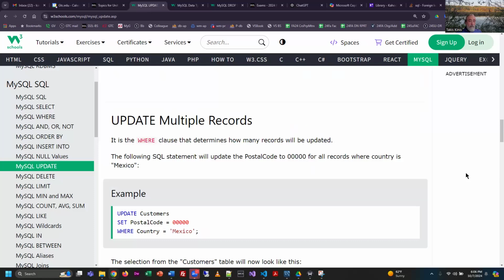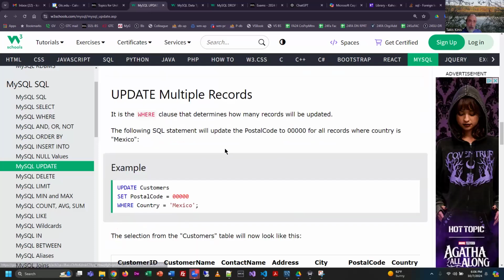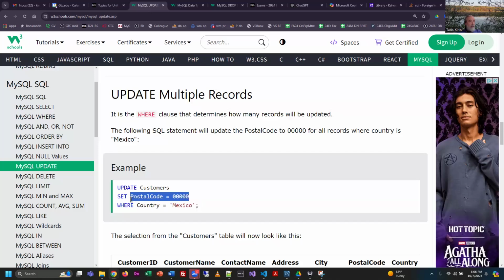It is possible to update multiple records. So here's kind of a neat thought, right? If I get a bunch of information in my database and I have a bunch of customers in Mexico and I want to update their postal code where the US postal code does not apply to Mexico, right? I might do this update. And so if the condition of the country of Mexico matches, then I take all the postal codes and just set them to 0, because this is not applicable for that country.